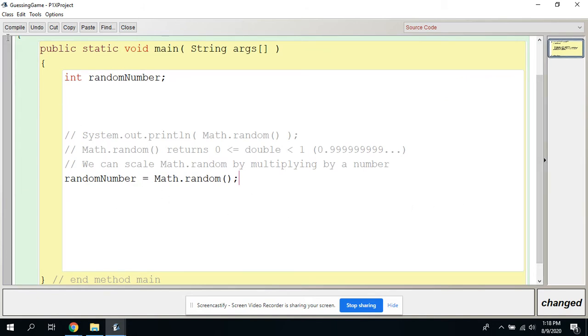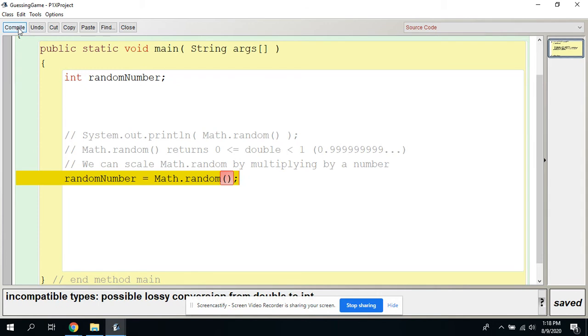So how does that work? If we compile it, it says no, you can't put a double into an integer. Incompatible type. So you guys are going to get used to these error messages and you'll know what's going on. And you'll get used to seeing this pop up in other situations. Oh yeah, okay, I'm trying to put the wrong thing in the wrong thing. So this is supposed to hold an integer and we're trying to put a double in it.